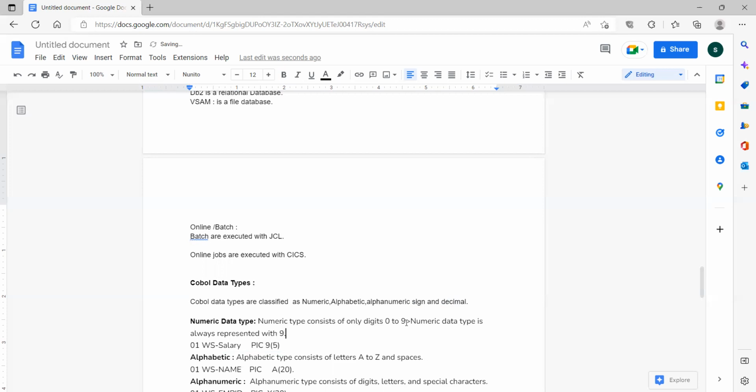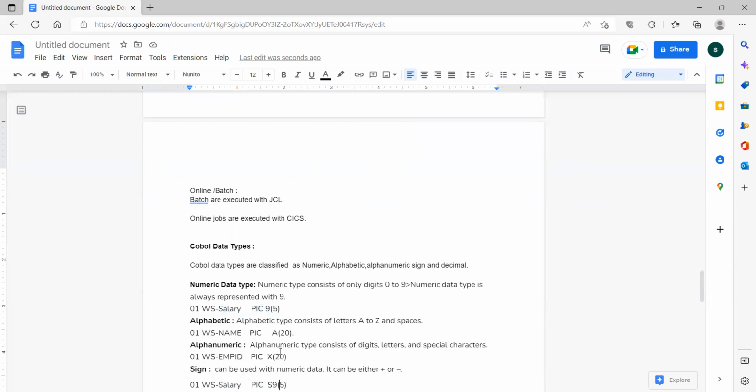With respect to salary, as it contains only 0 to 9 digits, we declare that as 9(5). I'll explain what is this picture clause later. But remember the salary data type should be 9(5), 9(6), 9(10). Whatever the amount, salary changes from experience to experience, depending on how much salary, we declare with respect to that.